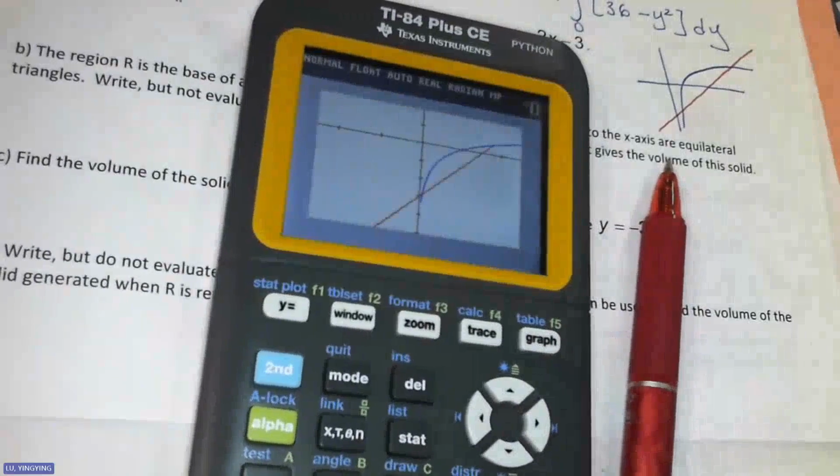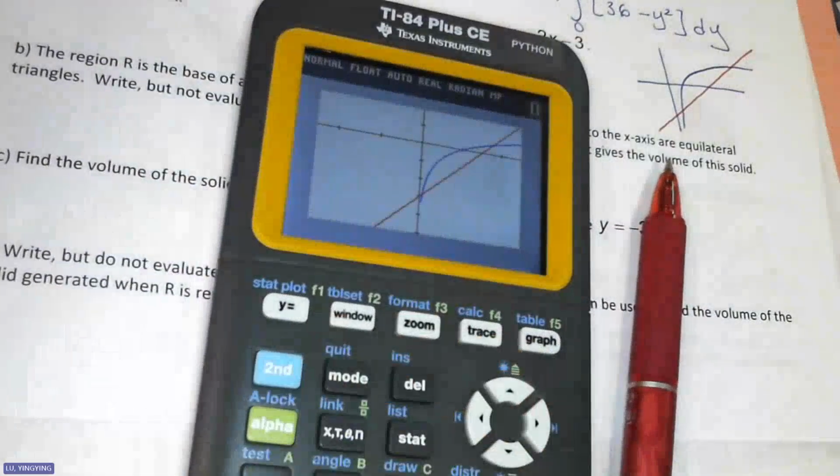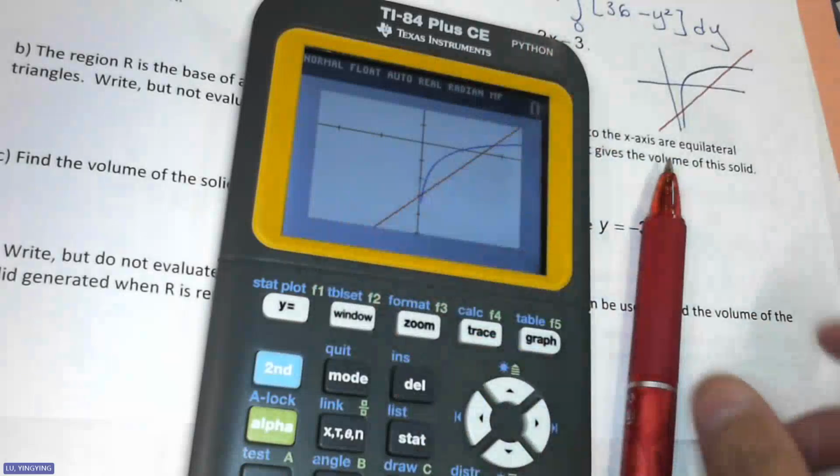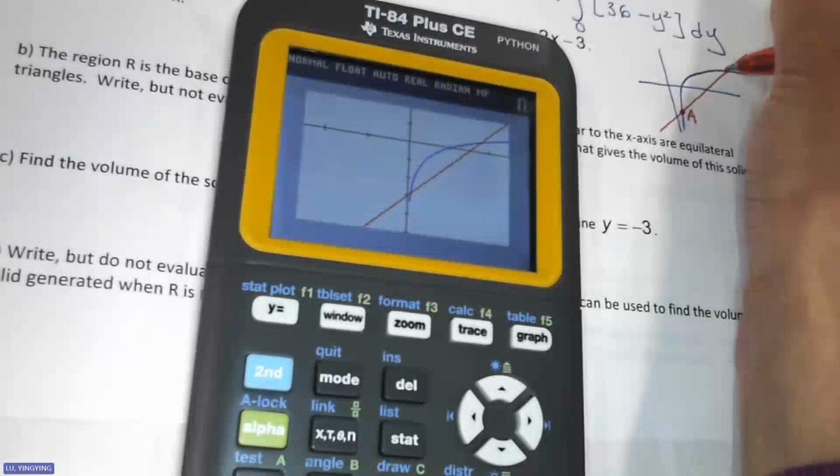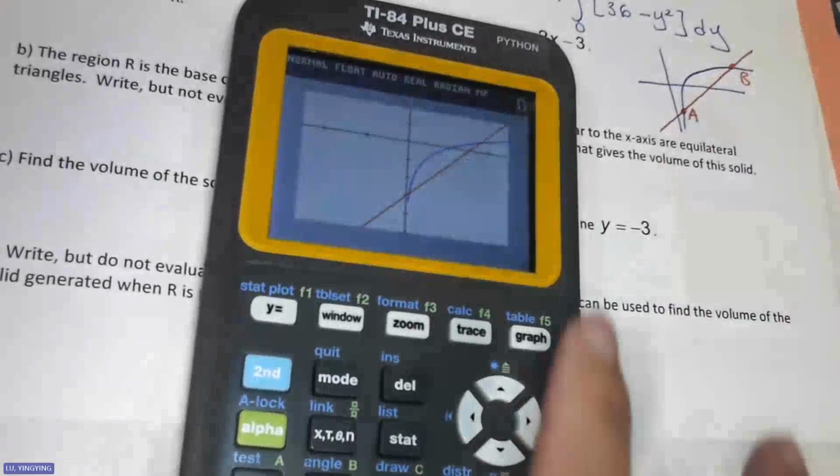So, okay, here it is. You gotta do something until you can see both intersections, okay? Otherwise, you probably won't find the bounds at all. We can call this the A value. This is going to be called the B value. So some kind of trick I can show you.